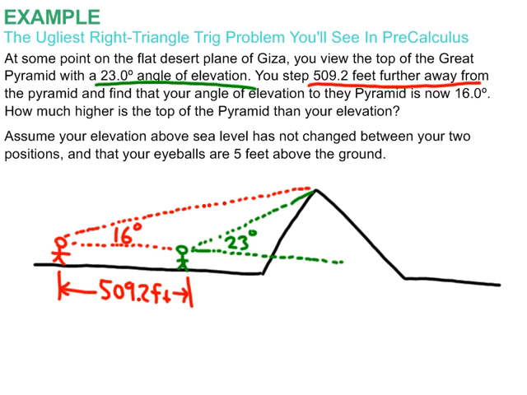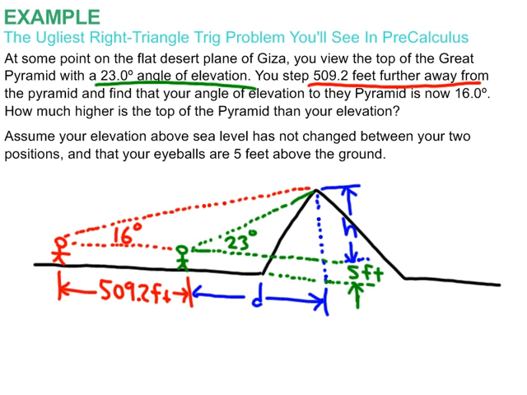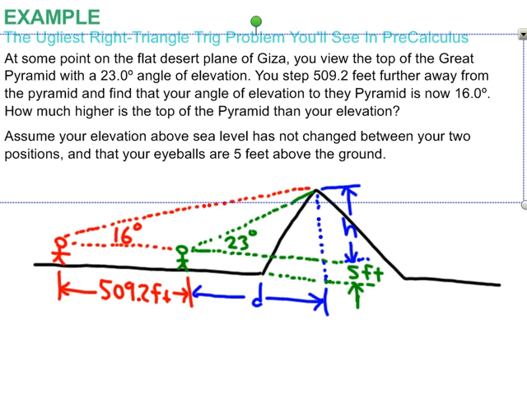And we also have to figure out what do we want to find. And I should reflect that in the picture too. Let's draw this distance and let's just call that D. And the actual quantity that we want to find is really this H plus the five foot eyeball height. And then the last little quantity I'll put in here, this may be left out sometimes on other word problems. But in this case, we decided to take into consideration the five feet. So we really should have a complete picture that has all the information that is relevant to this problem. And that's often where students have the trouble is just coming up with this picture in the first place.